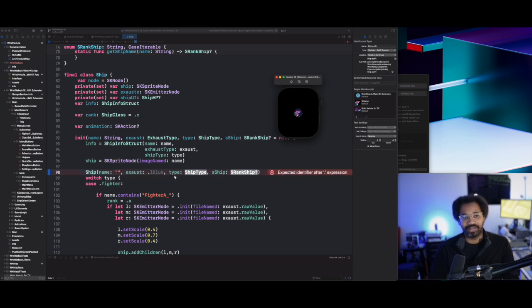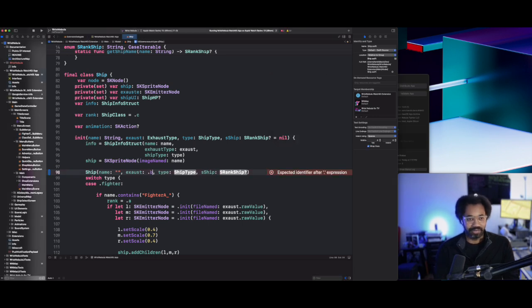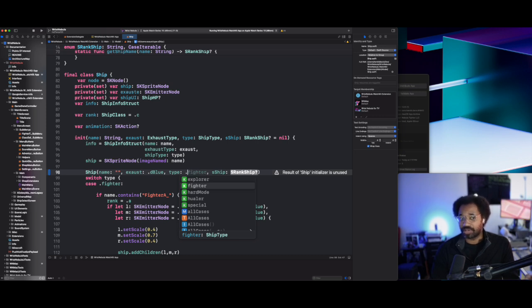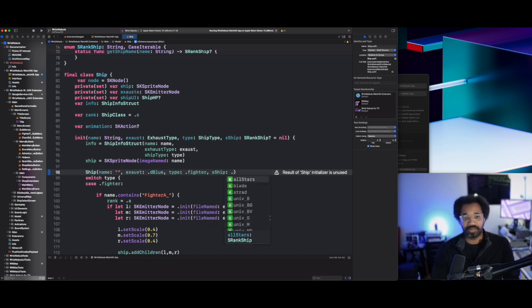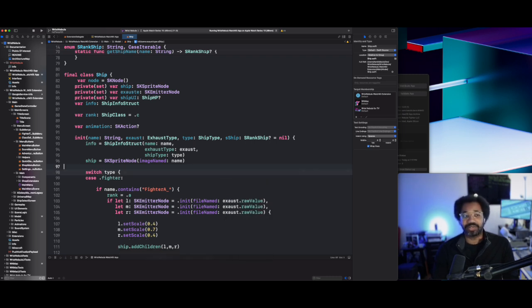Oh, here we go, it's running. But I'll finish this real quick. So the color of the exhaust, then the ship type. There's 3 different major ship types, but there's also these special ships: explorer, fighter, and a hauler ship. So if it was a fighter ship, and then maybe it's an S-ring ship, and these are all the different S-ring ships that are out there. So yeah, it's crazy. That's what it takes to actually create an instance of a ship with all of this.